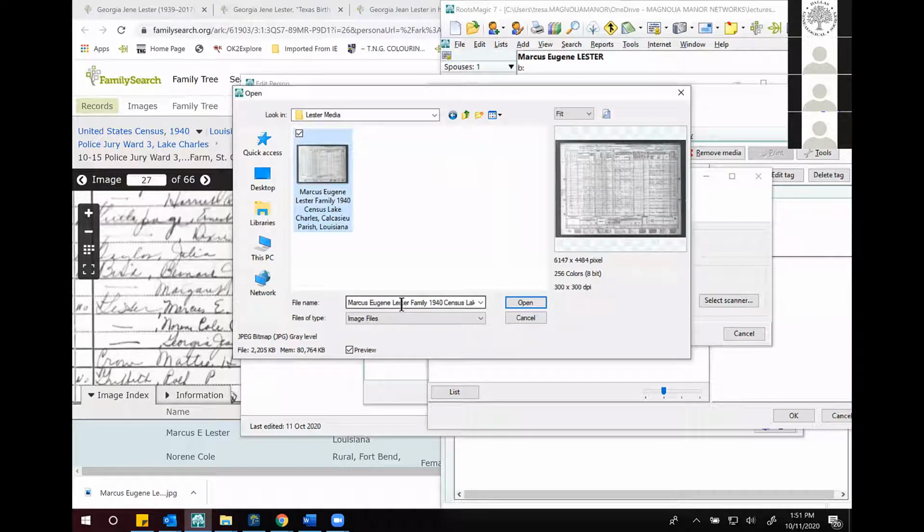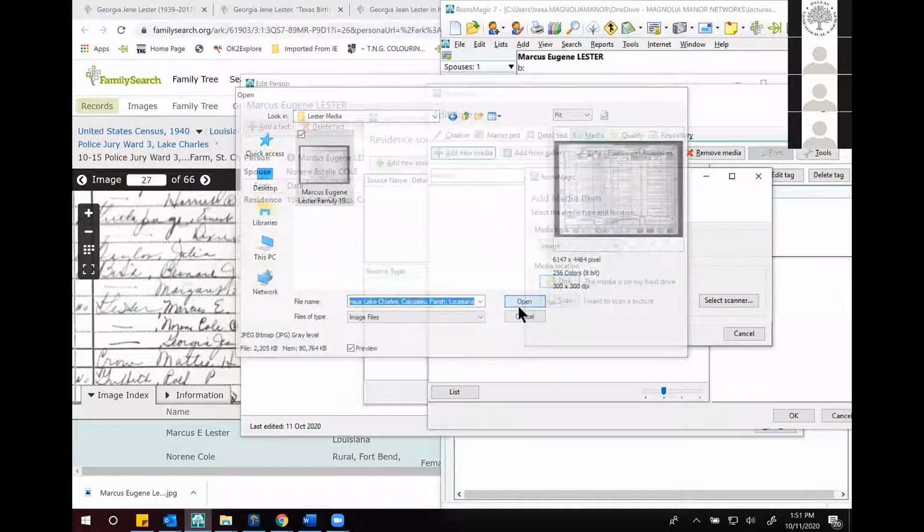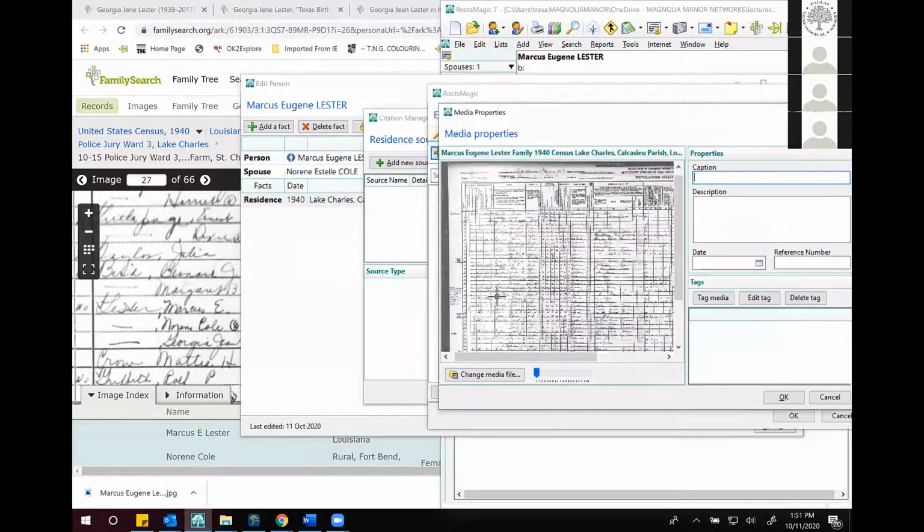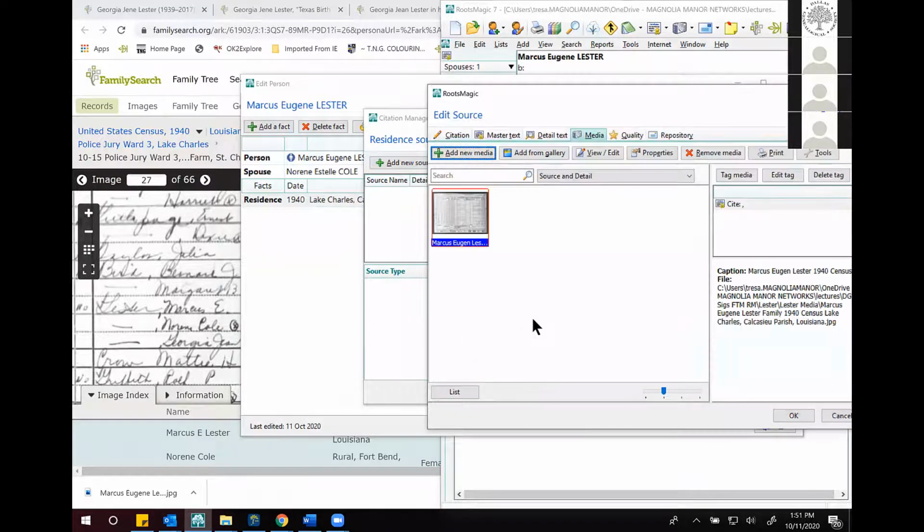I want this image, and I click on open. And there it is. In the caption, I'm going to put Marcus Eugene Lester 1940 census, because that's what will show up as its caption under the media.